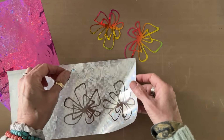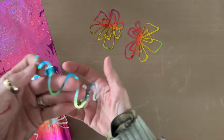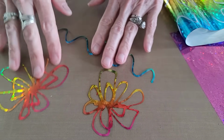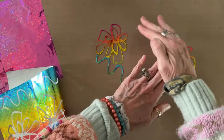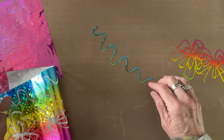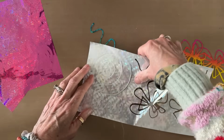And like Barb said, the other benefit to these shapes is that rather than putting the glue right on your project, when you do it separately, you get to slide it around and decide, where do I want to put this? Do I want it this way? Do I want it that way? You're not committed right away like you are with the glue directly on your surface. So here's a squiggly line, and I made a spiral.